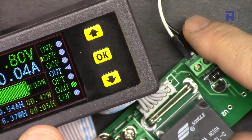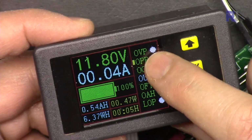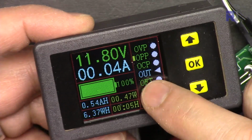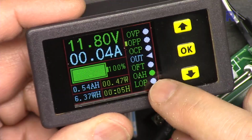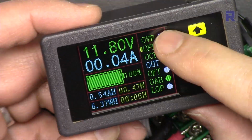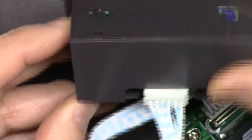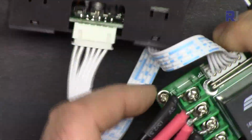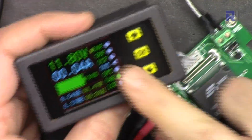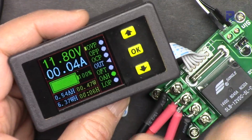It can operate separately with 12 volts to control the relay and make it work, but the device itself has OverVoltage protection, OverPower protection, OverCurrent protection, time limit protection, capacity, and low voltage protection. Everything can be displayed, and all of these can be set separately so you can control it. The module can be installed on a panel easily, and you can connect your wires. So when this disconnects for any of the reason, over voltage, current, power, or whatever, it will disconnect the load.